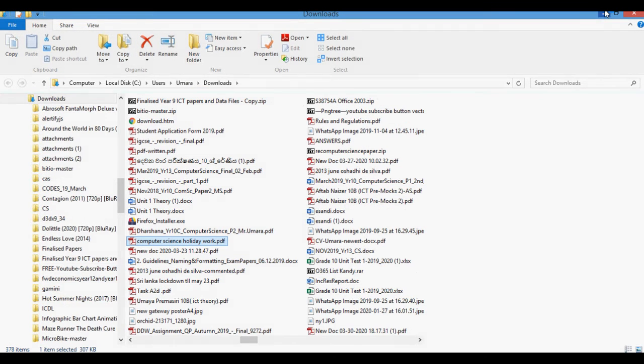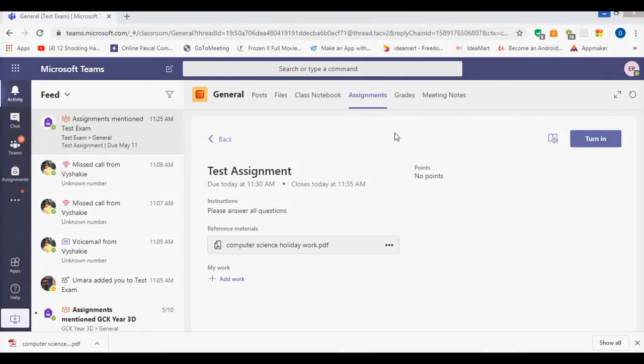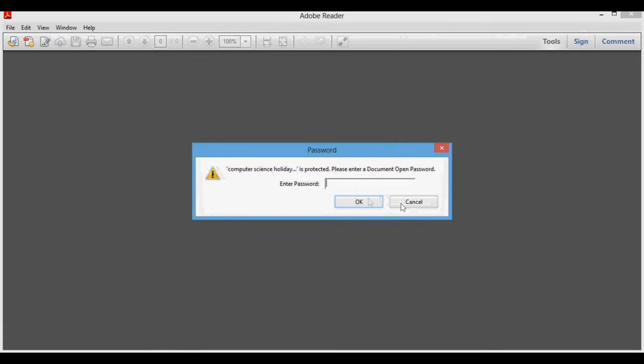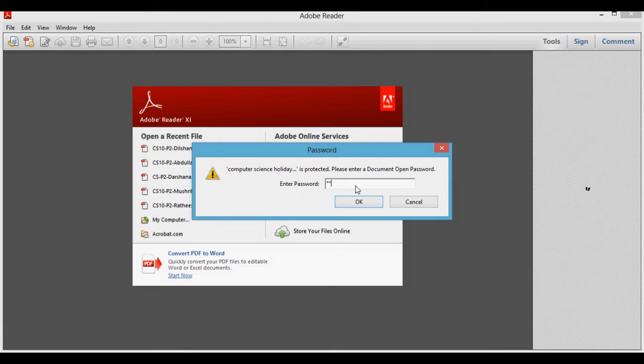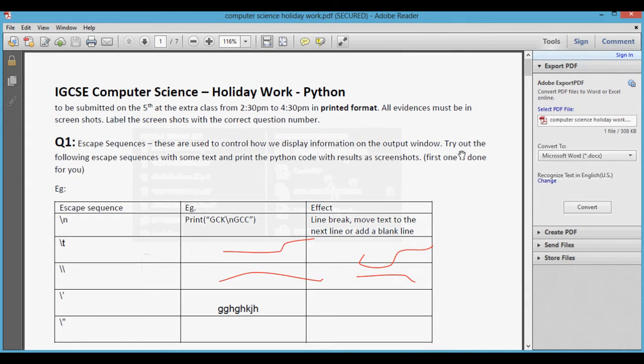Okay, here we go. So the paper will be there. Don't worry, there won't be a password for the paper.